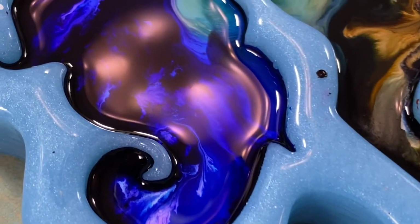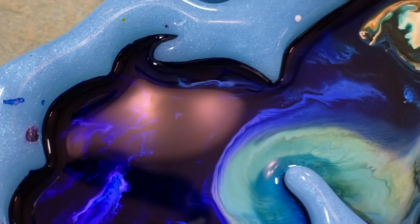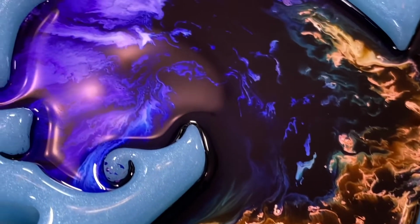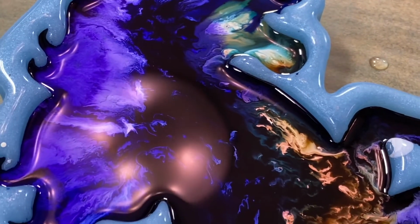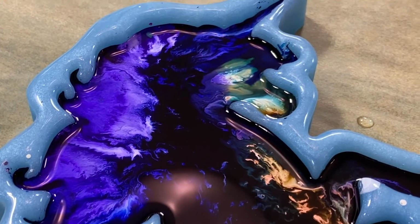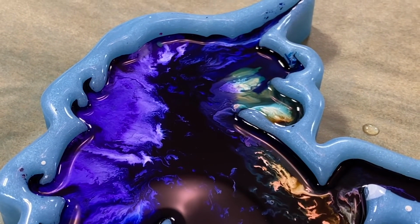Now, if you pulled it out before and then you put it back in the mold and you try to add your clear to it, sometimes that doesn't work so well. It'll seep down in the edges or the cracks and add some clear to the front, and sometimes it just doesn't work out quite well. All right, so now what we're gonna do is I'm gonna add a little white paste to the main area and the tail area. So let's see if we can get some added texture.